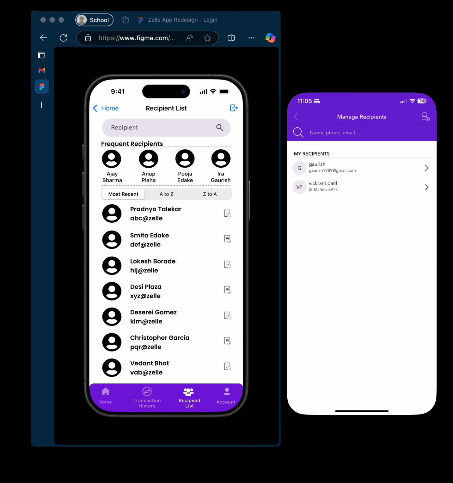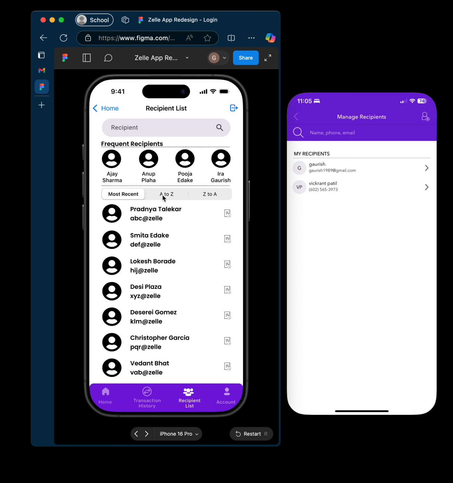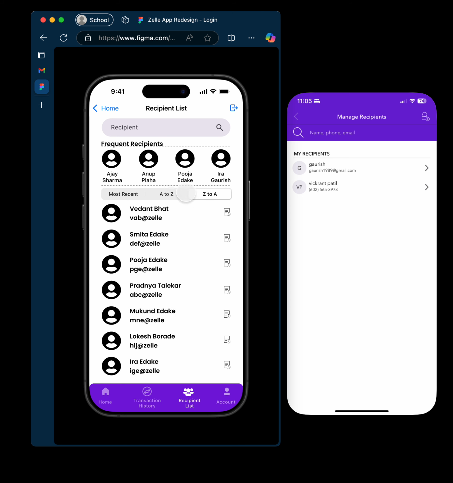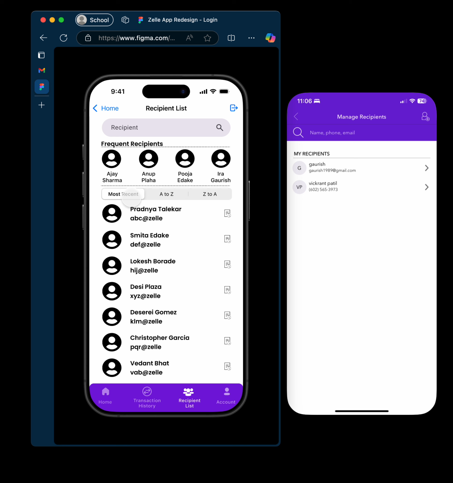It's fairly basic and users can't easily organize or search through the contacts and their past transactions. In the redesigned app, we have added sorting options like this: most recent, A to Z, Z to A, again most recent. These are the frequent recipients.